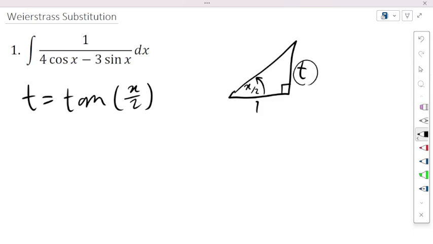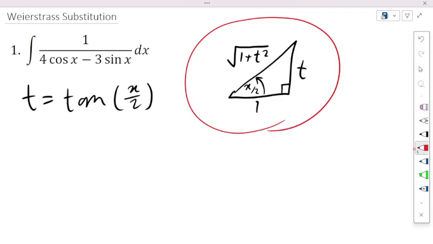We know this side, which is t, and this side, which is 1, so we just need to find this using Pythagoras. We need to find the hypotenuse using Pythagoras, and I'm not going to do it right now because I'm pretty sure we all know how to do Pythagoras by now. So we are going to get the positive square root of 1 plus t squared. Pretty straightforward from here. What do we do next? So clearly, what we are doing at this point is we are going to use this right triangle, right?